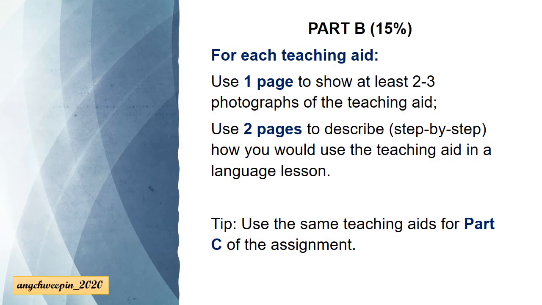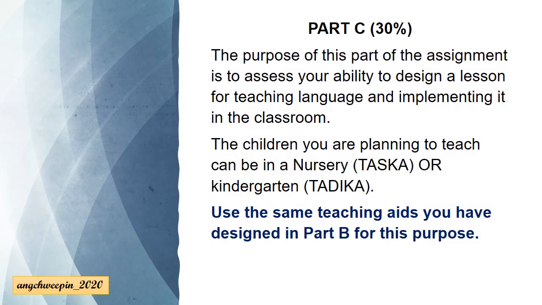For each teaching aid, use one page to show at least 2 to 3 photographs of the teaching aid. Use 2 pages to describe step by step how you would use the teaching aid in a language lesson. Here is a little tip for you. Use the same teaching aids for Part C of the assignment. Part C comprises the remaining 30%.